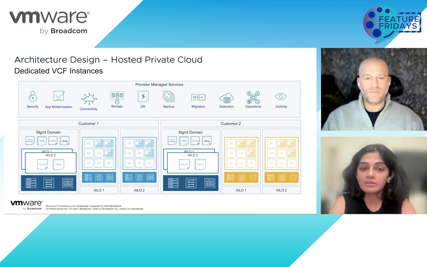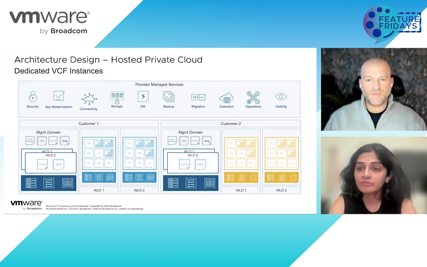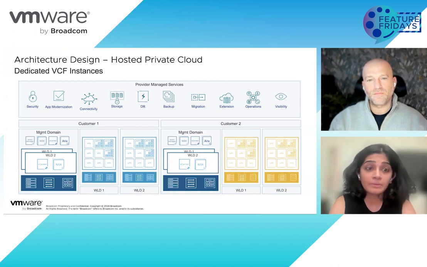So the value add here is that a customer who is really used to working with the VMware infrastructure stack can adopt this deployment model where they manage their own infrastructure and the services on top of that infrastructure in that workload domain. And as and when they require additional resources, they can request it from the service provider and scale the existing workload domain, or for a different use case, they can create a new workload domain. So this diagram is depicting exactly what I just described.